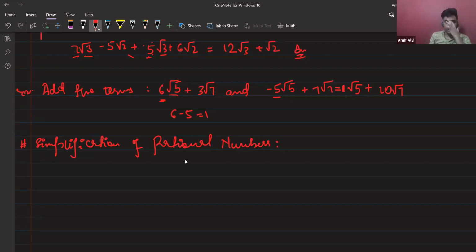Rational number simplification. Basically, as you know, if you take a thread, the thread is somewhat knotted. What we do is simplify, trying to undo the knots. Yes or no? Yes. So simplification of rational numbers is a similar kind of thing. Let's take one example. I will explain how to solve it with the example. Basically, there isn't any theory in this, so we will take it directly from the example itself.